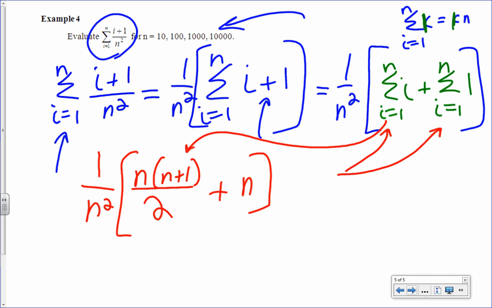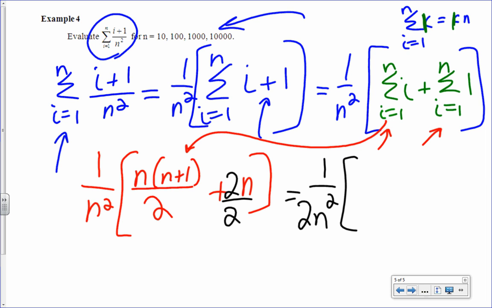Depends on how you want to do it. A common denominator probably works. So to get a common denominator, 2n over 2, right? Would it be okay if I take that 2 and put it out with the 1 over n squared at this point? That's on the bottom. So it would be that. Right? Can you do that? Yeah. And then what do we got left in there then?